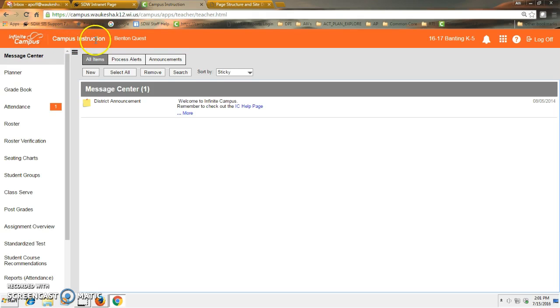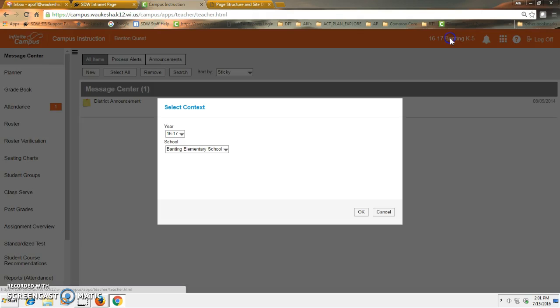Along the top, our navigation bar is some links that will take you to different areas within Infinite Campus. The first being access to different calendars. A teacher will automatically default to the active school year, the 16-17 school year, and the drop-down will indicate schools that they might be able to visit should they be teaching at multiple schools. Teachers who have taught with the school district for more than 1 year should see historical years here so that they can go back and look at their gradebooks from years past.